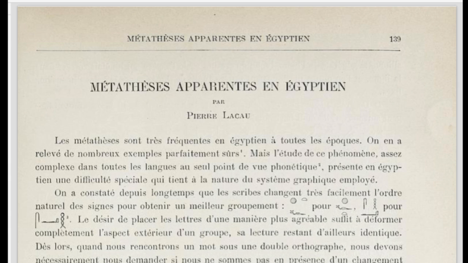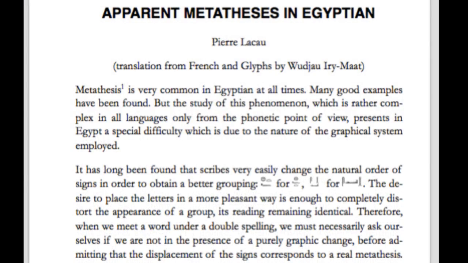Now, I want to make a note that I'll read through my version here, and then go back to his version, because in his version he has all of the glyphs that he's speaking about, whereas what I did, I translated the text and I didn't add all the glyphs in. So I'm going to go back to his version, but we're going to read and walk through it.